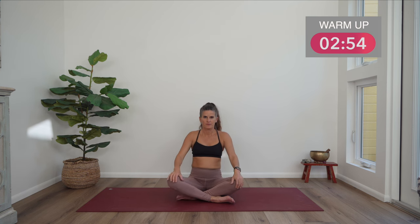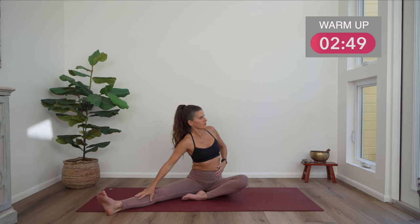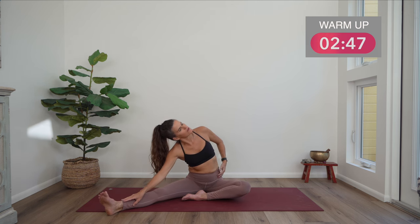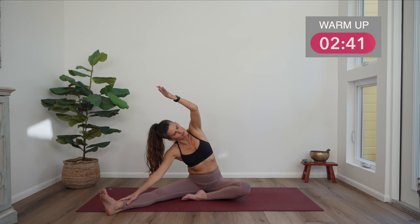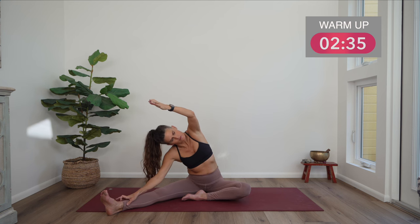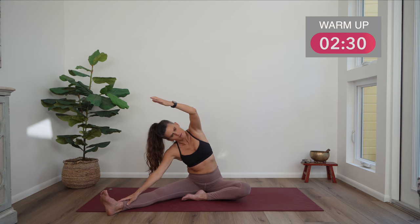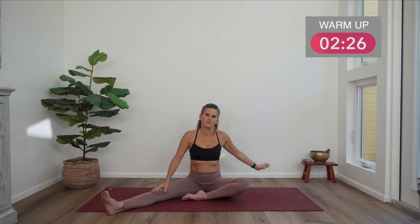Extend your right leg out at an angle now. Side bend, right hand down the leg, left shoulder back, and left arm comes up and over. Feeling into the left ribs, the left waist, left armpit. Come back up and place the left hand behind you on the floor.